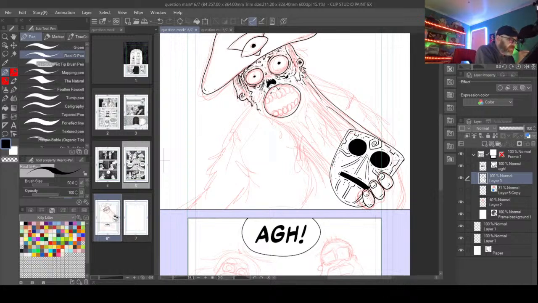I think I'm going to want some pretty heavy areas of black in here, really just to show how squishy it is. Let's get this. Teeth and mouth done.